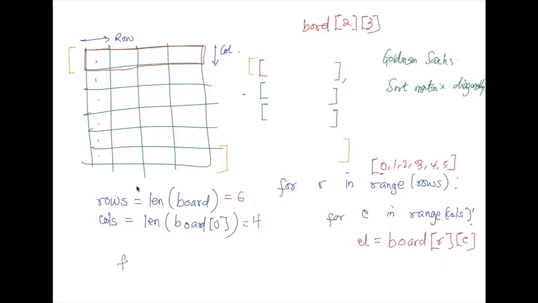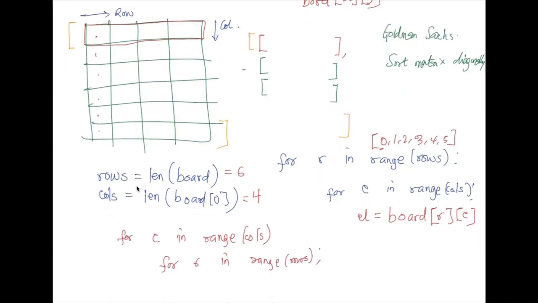So for that one, you do for column in range of columns, right? That's like, if you take a column, then go through its rows, so for row in range rows. This will traverse it column-wise. It's really good if you try to write it out yourself and see what happens. Saying for column in range columns is like take the column. So if the column is equal to 0, you mean this column, then for every row in the column. So you take the first column, then you go through it like this. That is going to make you do a column-wise traversal.